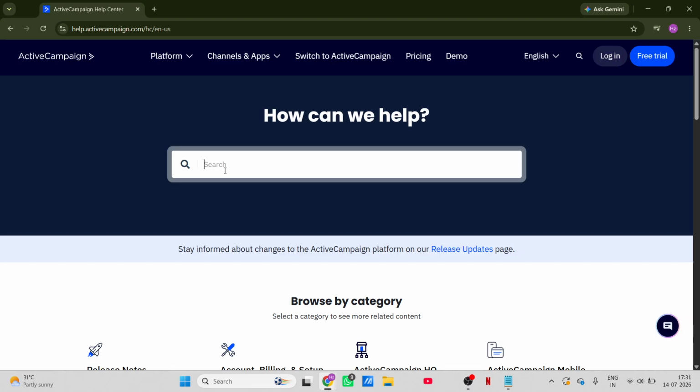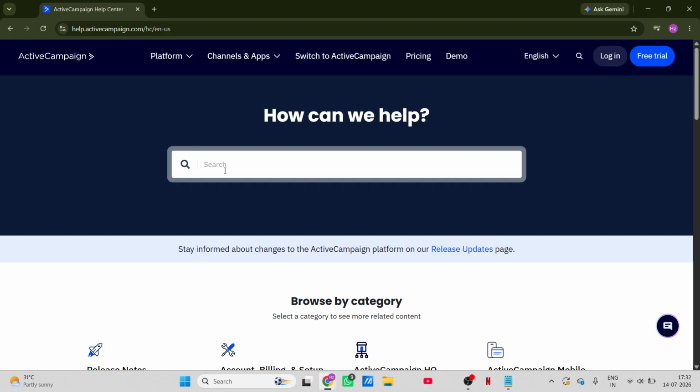Click on that, and you'll be directed to the Support section, where you'll find a wealth of resources, including FAQs, articles, and user guides. This can be a great first step if you have a common question or need guidance on a specific feature. But if you can't find what you're looking for and need direct assistance, don't worry.